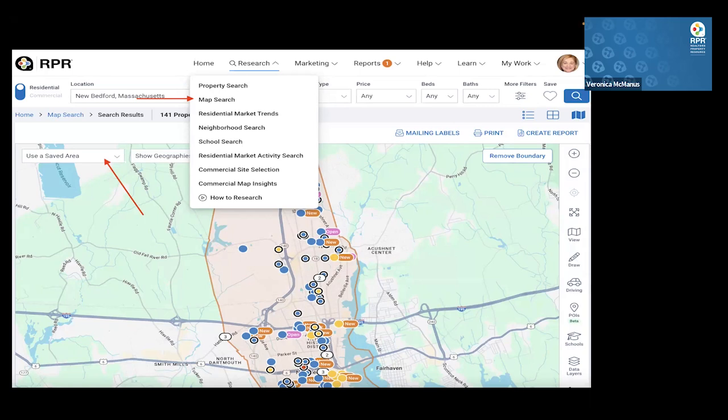or prospect. I also want to bring your attention just for a moment over here to mailing labels, because you'll use those same geographic areas to create your mailing labels for snail mail, which is making a comeback. And if you're giving valuable information, folks will want to open up that mail.